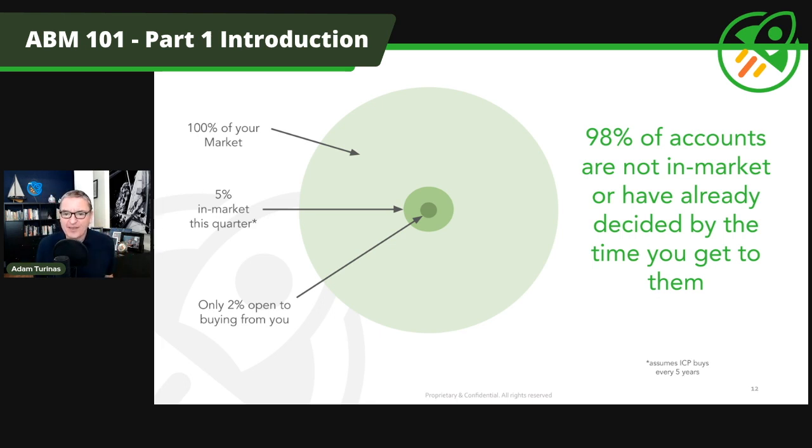I think it's worse than that. Because if you go back to the stat that I put up on the previous slide, which showed that 57% of buyers have already made a decision by the time they engage with you, that means that in reality, it's really only 57% of 5%, which is 2% of your total available market that is actually in market at any time. So that means that 98% of your total available market is not going to be open to hearing your marketing and want to actually engage with you.